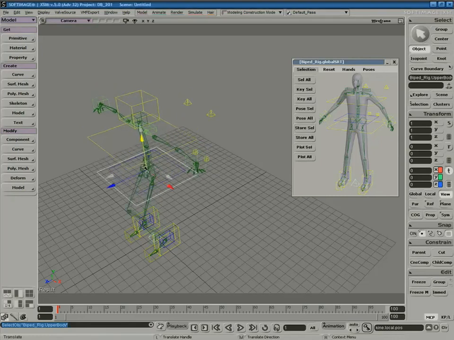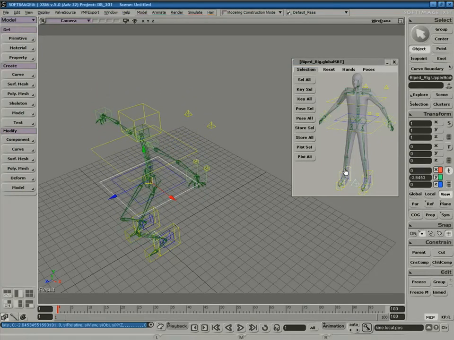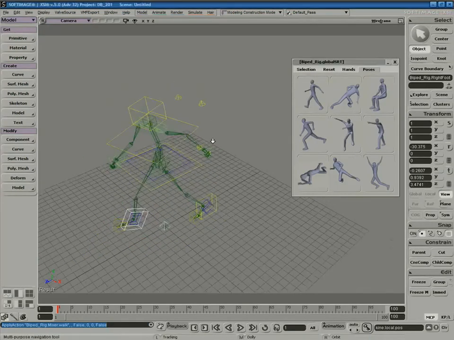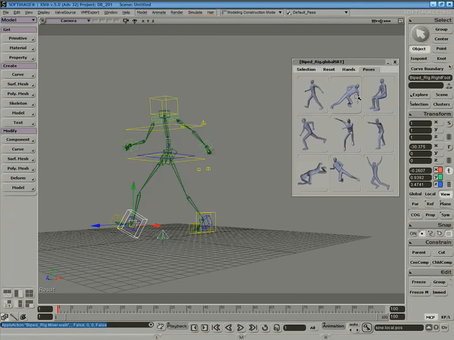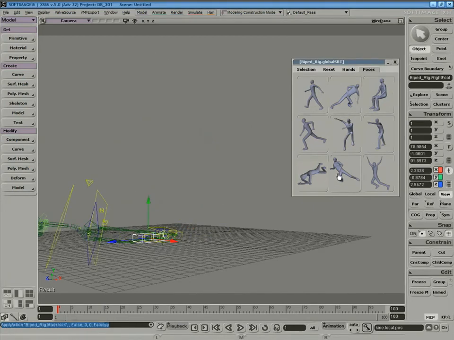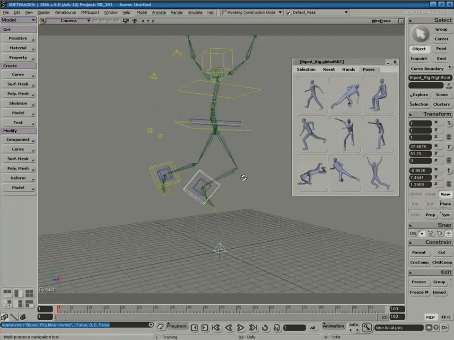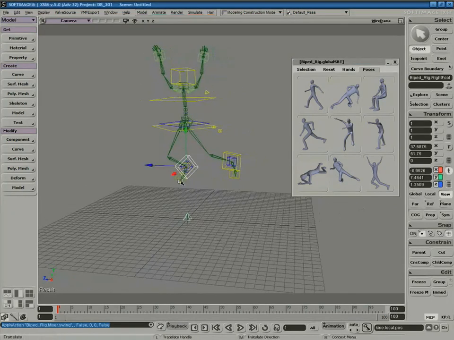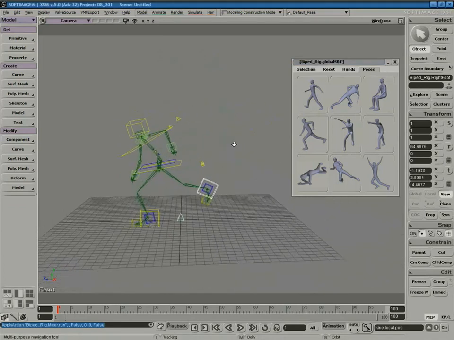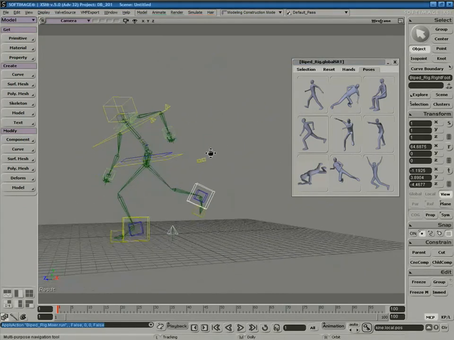I can select this outer control here and move up or down, or we can grab the leg constraints and experiment. There are also a bunch of different preset poses that you can use as starting points, or to animate between. Take a couple minutes and just check out how some of these poses are put together. Get a feel for the rig. Cool.